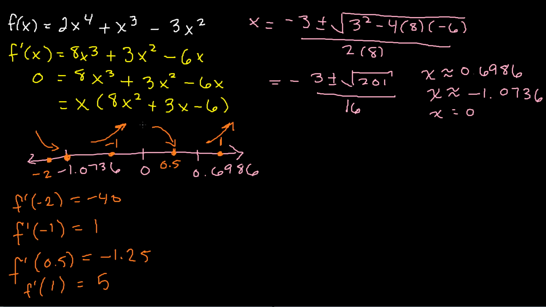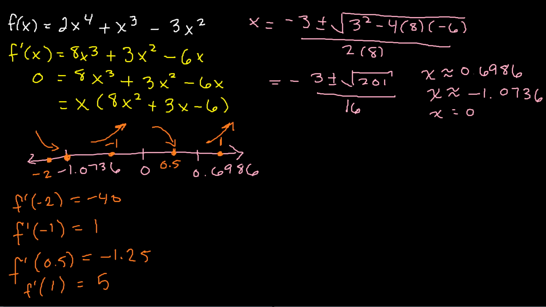This is definitely going to be a relative maximum because we know that the graph starts from all the way over here, meaning that this graph is going to continue to positive infinity on y, and it's also going to continue to positive infinity here on y. So we know that this is going to be a relative maximum, but we've got to find out which one of these two is the absolute minimum.